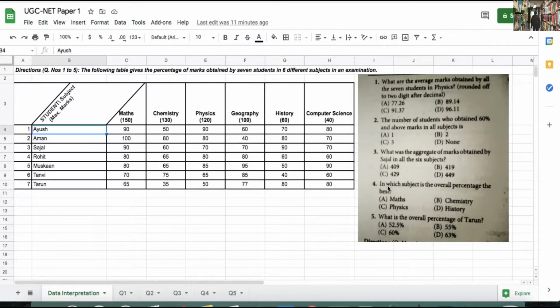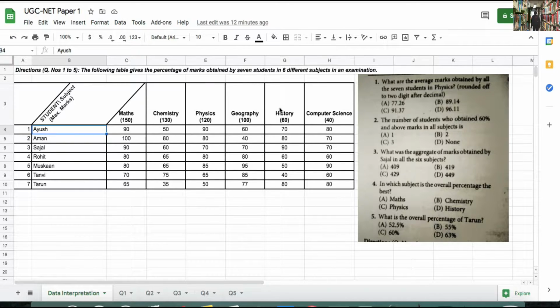And सबसे बेस्ट चीज regarding data interpretation is आपको options दिए गए हैं. So at any point of time, if you make any mistake, you will be able to find out easily कि आपको आंसर सही नहीं मिल रहे. That means कुछ ना कुछ गलत हो रहा है calculation में. So it's a hint. Okay, so let us start.